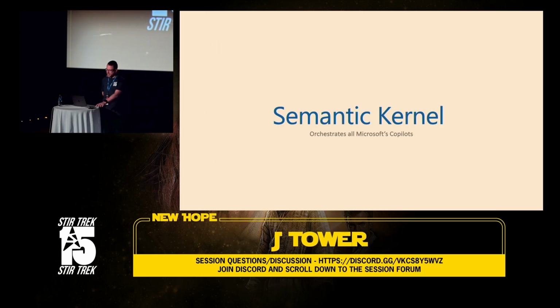The next most complicated thing I want to talk about is semantic kernel. Semantic kernel is another tool Microsoft publishes. This is basically what Microsoft has used to build all of their own copilots. So I've lost track of how many copilots Microsoft has right now. I think there's a new one every day. But however many they have, all of them are written using the semantic kernel as a way to orchestrate all of that.